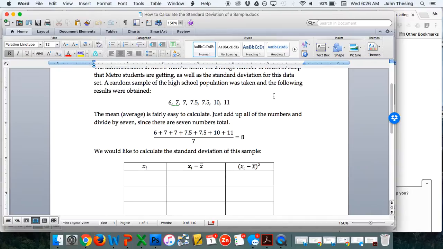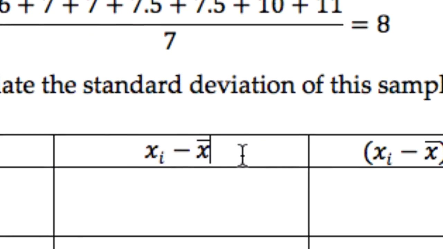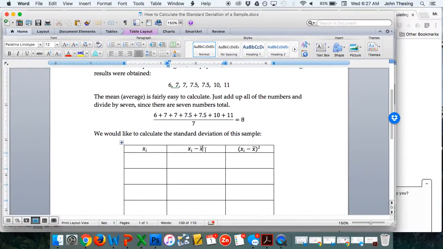What we're going to do is calculate the average, and the standard deviation is just a measure of how far everybody is away from the average. So if you add all these up, 1, 2, 3, 4, 5, 6, 7, and you divide by 7, you'll get 8. So the average for this data set is 8. When you see this little X bar, that means the average of a sample. We call that X bar, with a little bar above it.